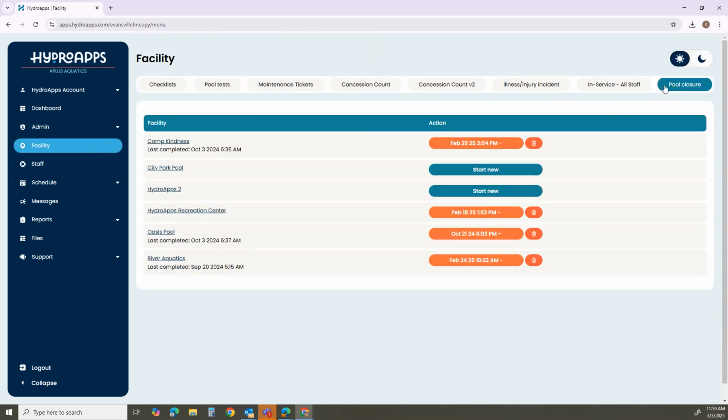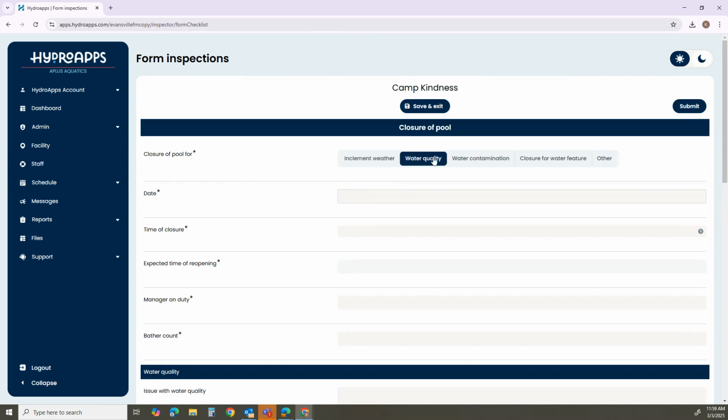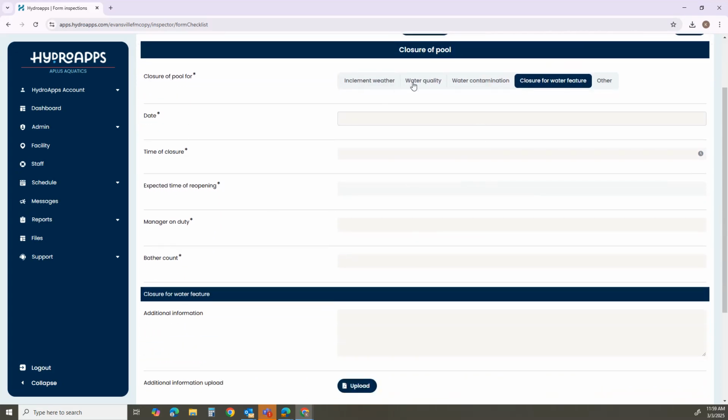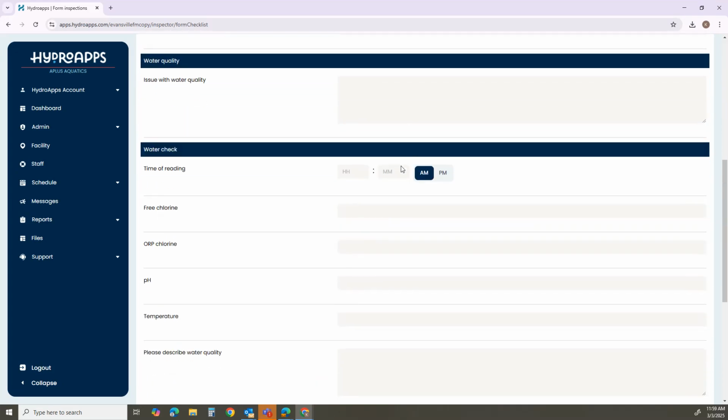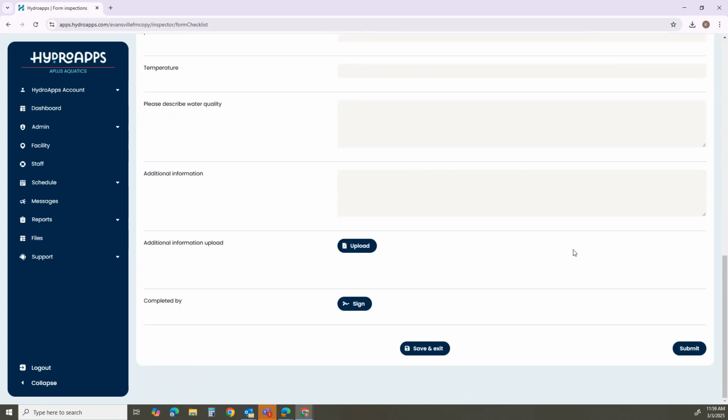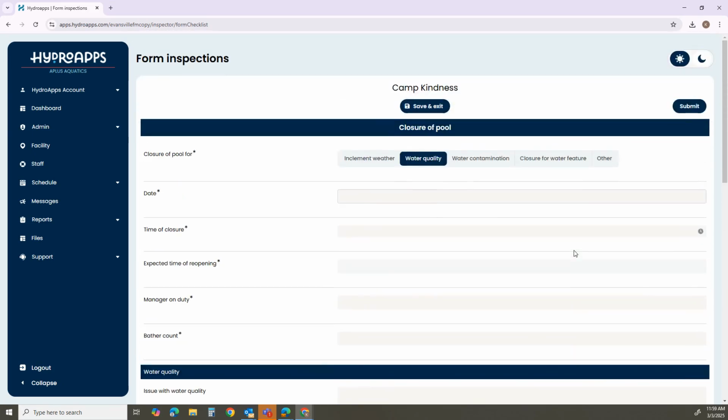We have some additional forms here like the pool closure form. This is a great one to track when a body of water, a feature, or an entire facility is closed. You'll see this too as a dynamic form here, and the questions underneath are going to change as a result. This is a really wonderful form for reporting. This is also a really great form to be working with your leadership staff so that they're aware of how many times you're closing and for what reasons, in case they're fielding any customer service, outreach questions or concerns from patrons in your absence or when you're not actually at work.